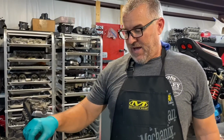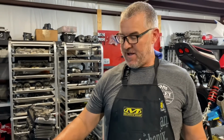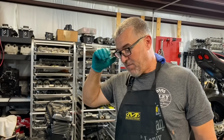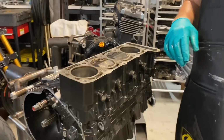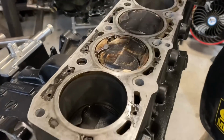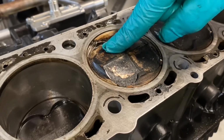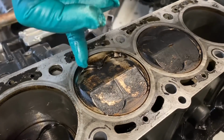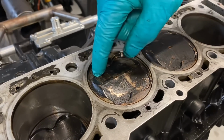But I know the other motor that did this exact same thing was a 12.5 to 1 street motor. But this motor was set up super rich, and I don't think that it was detonating at all. To be honest with you, the crazy thing about this is, I think this has been like this for some time. That top ringland, there's still some piston material on the back side of that ringland. It just broke those chunks off.